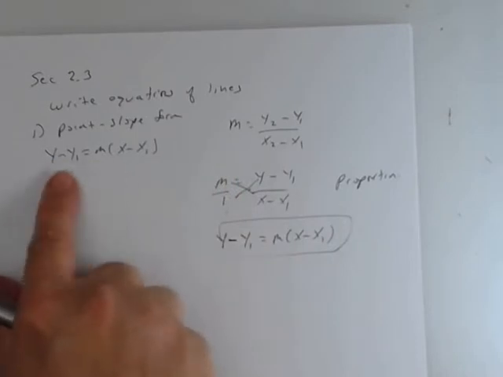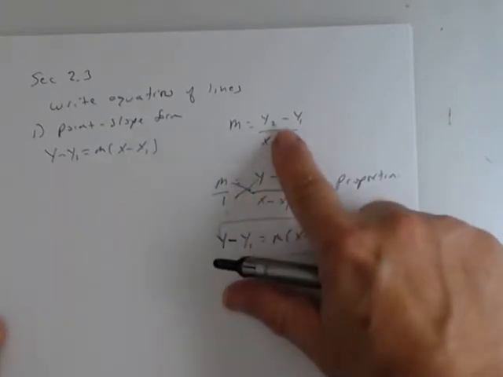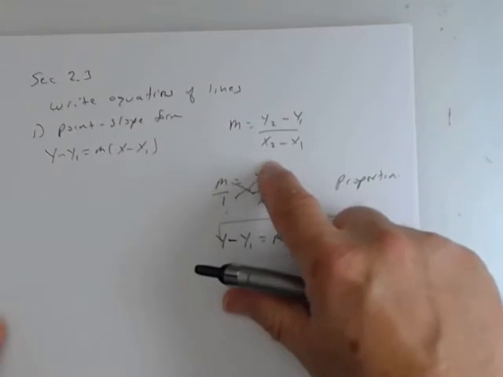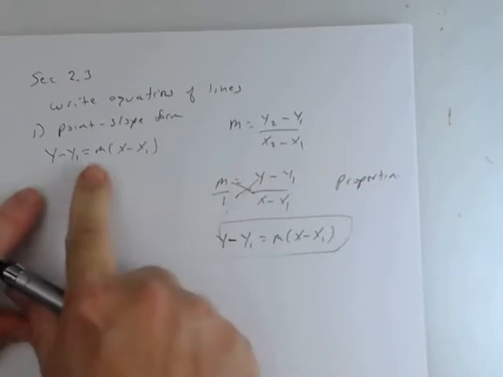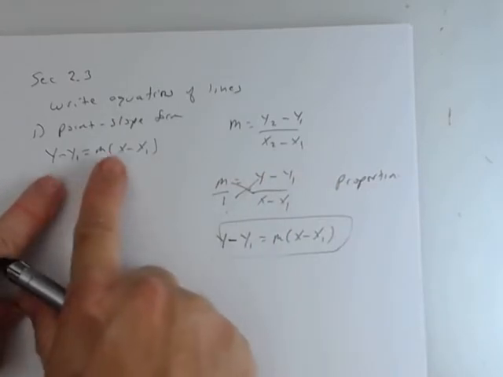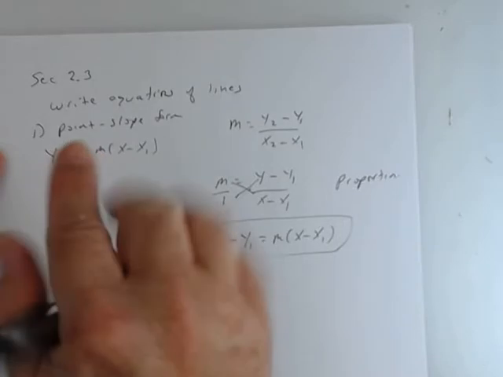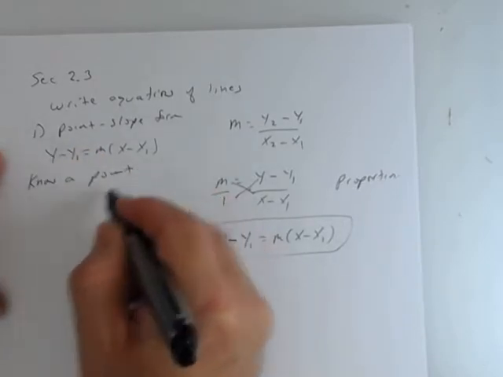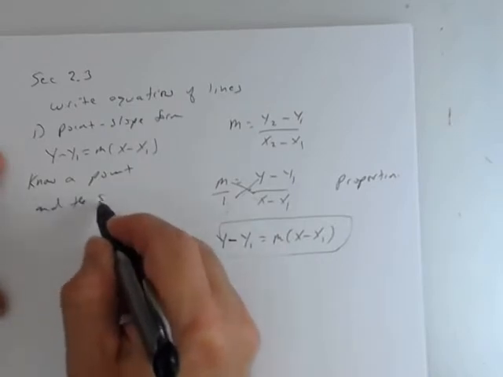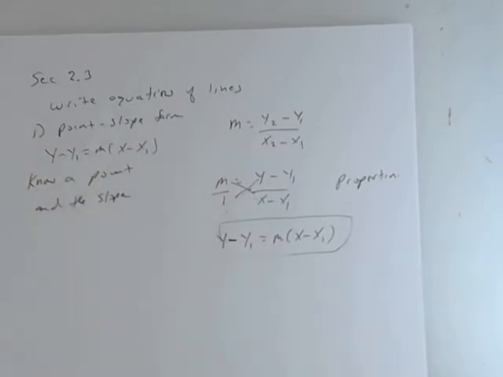But when writing the equation of a line, you gotta have an x and a y. So what we do is replace y2 and x2 with just x and y. We leave y1 and x1 alone. That's gonna be our point. Now we say this: in order to use this formula right here, you must know a point and the slope. Hence, it's called point slope. So in order to use point slope, you got to know a what? Point and a slope. Hence the words point slope.